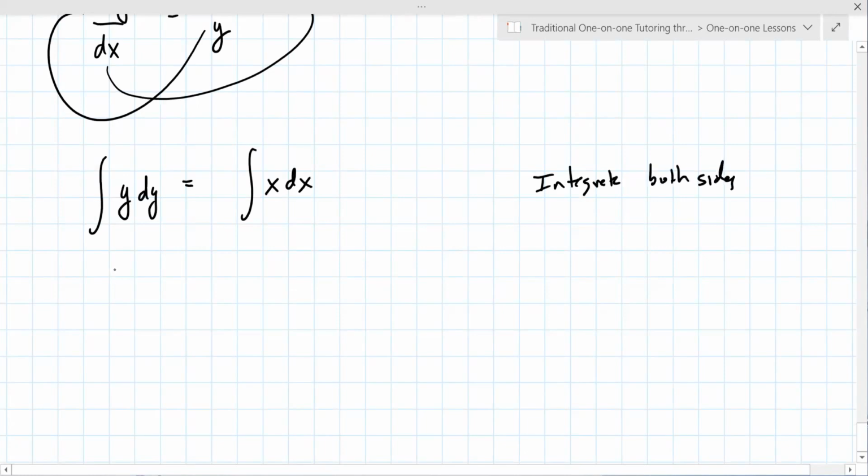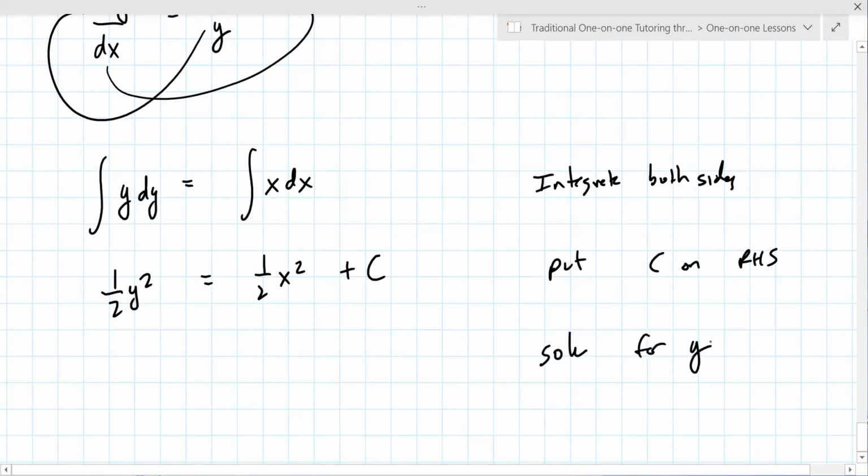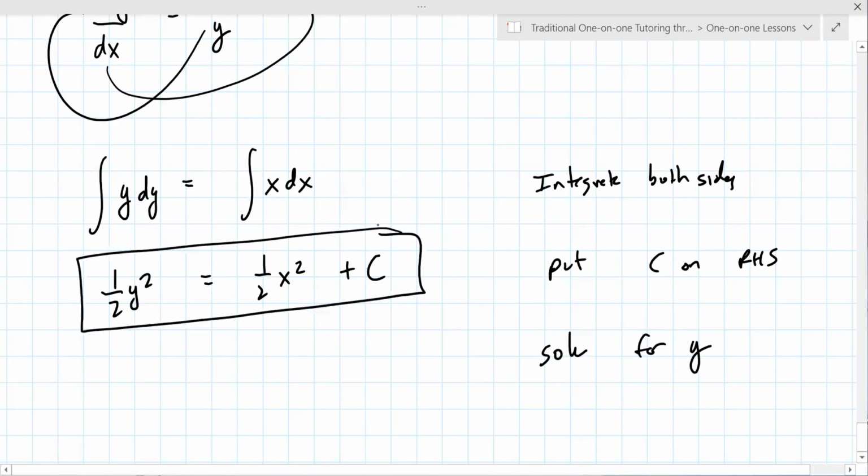Okay. So this is 1/2 y squared equals 1/2 x squared plus c. My preference is to put c on the right-hand side. Sometimes you can solve for y. This one's not really clean. This is your final answer. I mean, this is totally correct. Now, when we were talking the other day, these are initial value problems, which none of the practice ones that you've provided are, and that's how you find your c. Do you remember? I hope you remember us talking about that. None of these are initial value problems, so that's what we got.